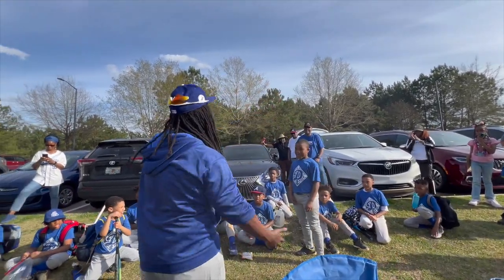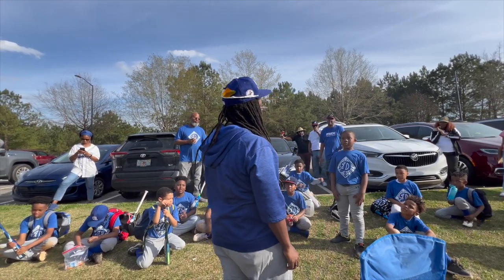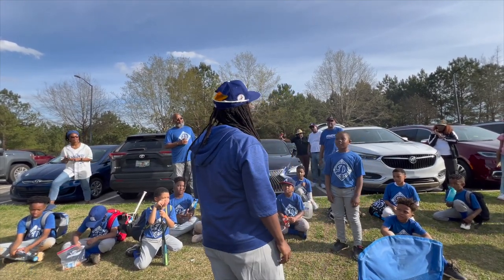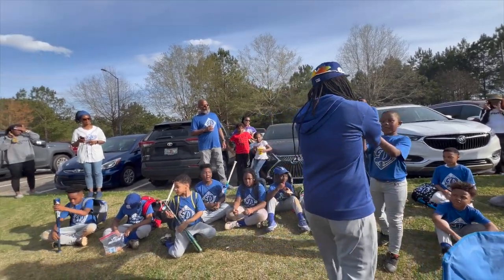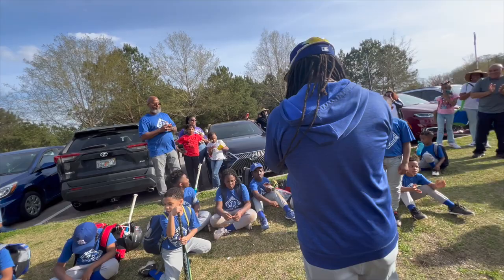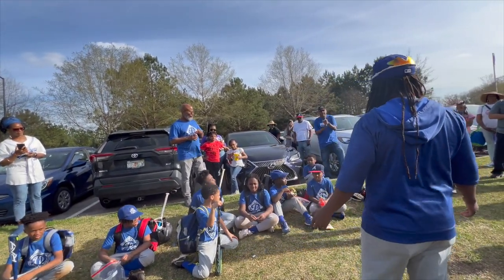Riley, stand up. Woo! I told you Monday that if you played catching, you was going to keep paying attention. I keep putting you back there, right? I'm going to keep putting you back there because you did good. Put the ball in play. You ran and you listened. Good job. Hey, is that everybody? Everybody got to stand up and clap it up?